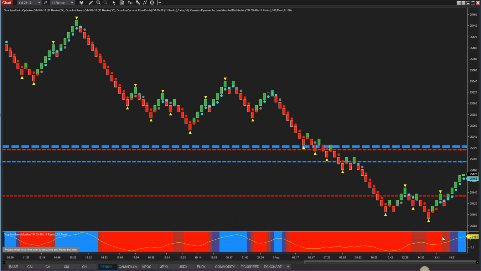What we're also seeing here on the trend monitor, we've got the trend line, which attaches to the trend monitor itself. That's starting to climb away from the midpoint here. And as I mentioned earlier, we've seen this transition from bright red, very bearish, into congestion, darker red. We went back into it here. Looks as though the trend was going to continue. Then we went back into darker red again. Then we went into dark blue as a possible reversal into a full-blown trend reversal into bullish trend. And now we've had a complete transition through to our bright blue.